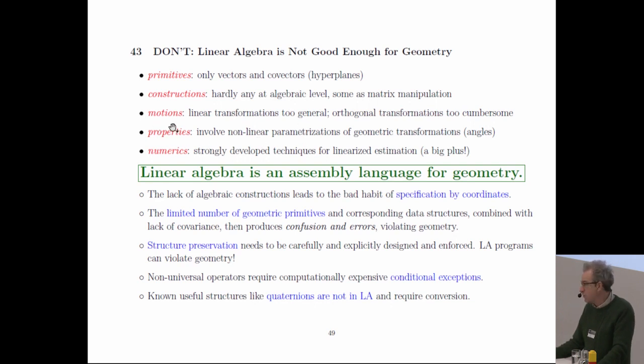The motions, linear transformations are a bit too general. We don't get the automatic structure preserving that a double-sided product gives. A prefix product doesn't have that property, and that's why you can only apply the matrices to things that are of dimension 1, or you have to make them bigger to work on the composite subspaces. Properties: there's often a very nonlinear parameterization, where we've seen if we go to the exponential, the rotation is linearly parameterized by the angle phi in a non-redundant manner. If you parameterize it by cosine and sine, it's nonlinear and often redundant because the cosines and sines occur in several places at the time. But you knew that when you went to quaternions.